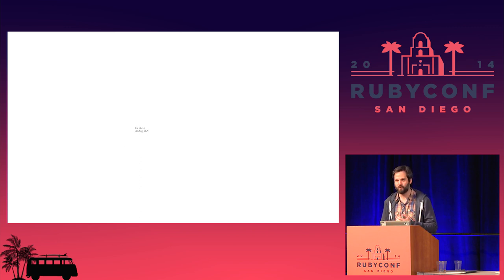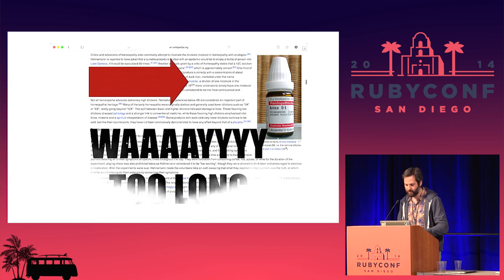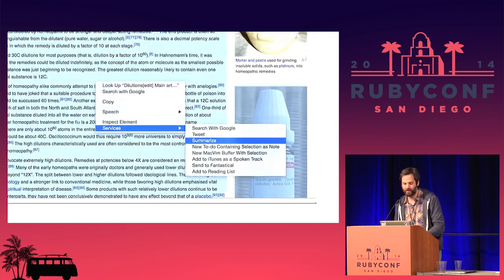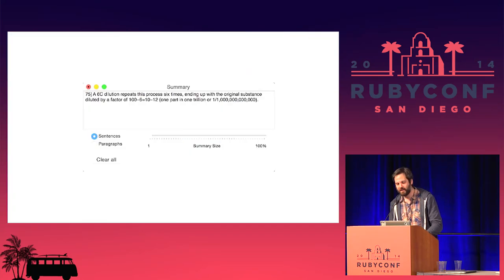And so when I was researching this, I did what every good scientist does. I went to Wikipedia, but the problem is that it's way too long, so I didn't want to read it. But you can do this thing on OS X where you highlight the text, right-click on it, and if we zoom in on there, you'll see that it says summarize. So you can click on that, and you can drag it down, and it basically dilutes the text, or maybe condenses it. I'm not sure, but there it is in one line.